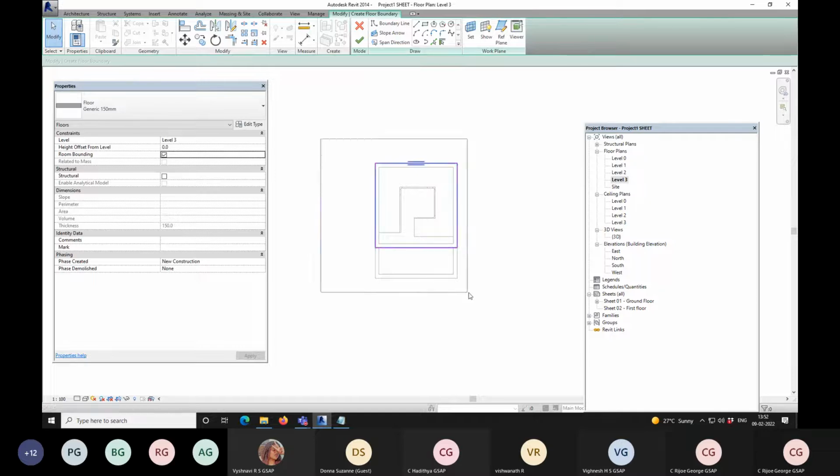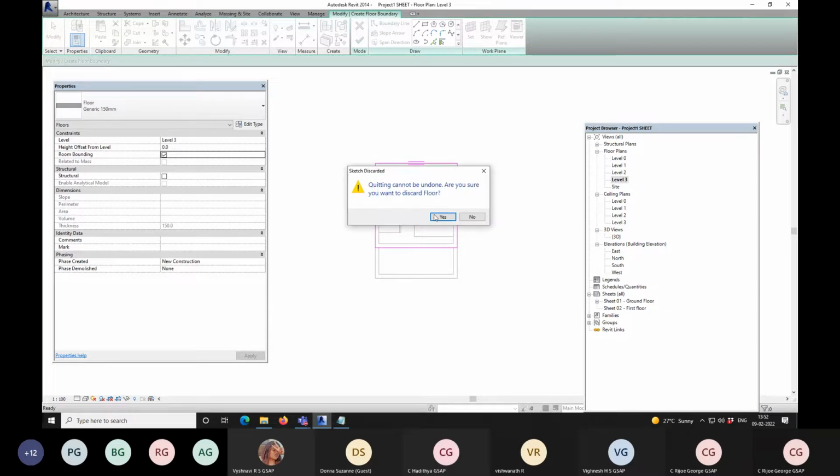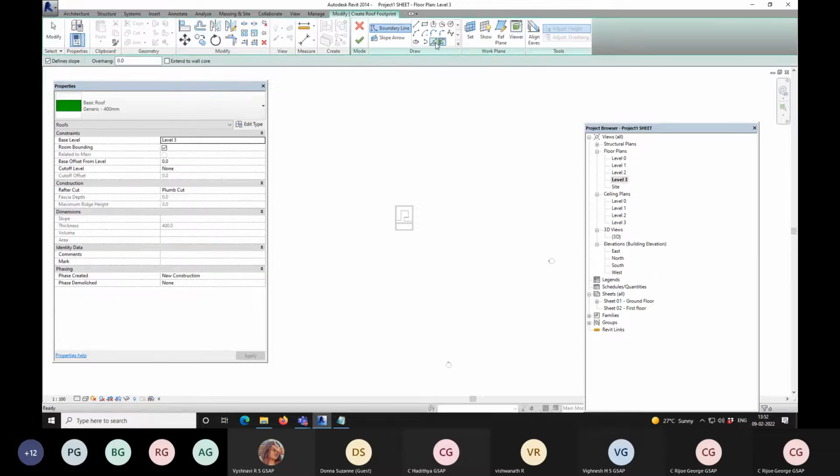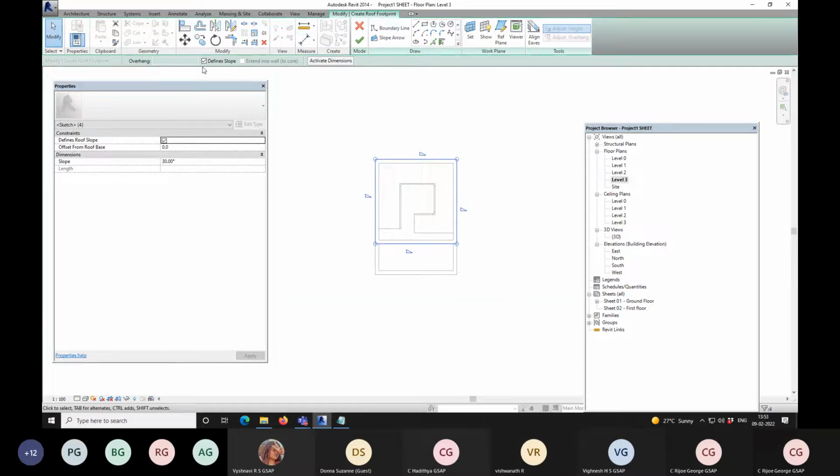We can select like this and trim. Sorry, I think I selected the floor instead of the roof. I should select the roof. Always in roof, you can select like this, select the whole thing.